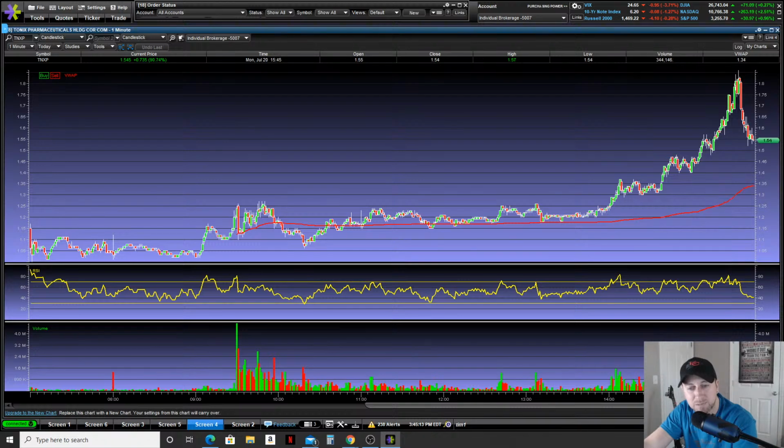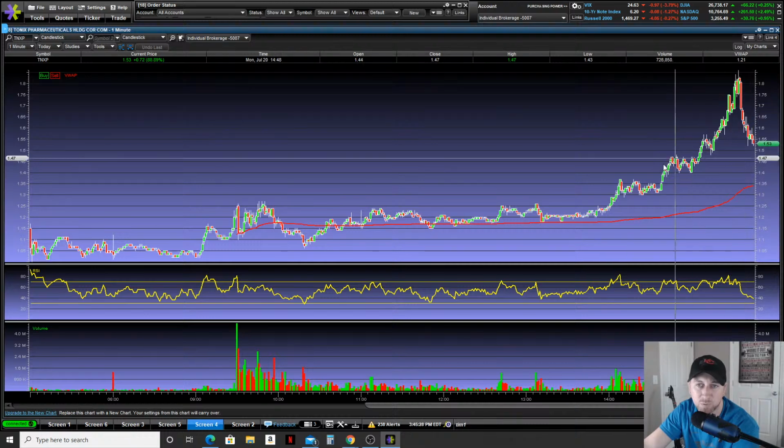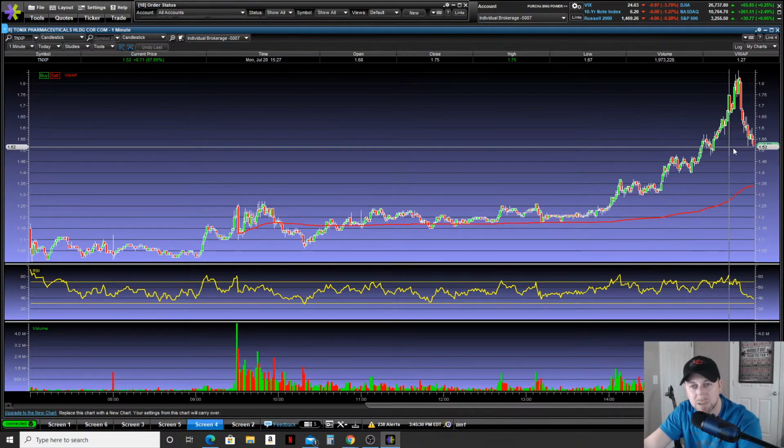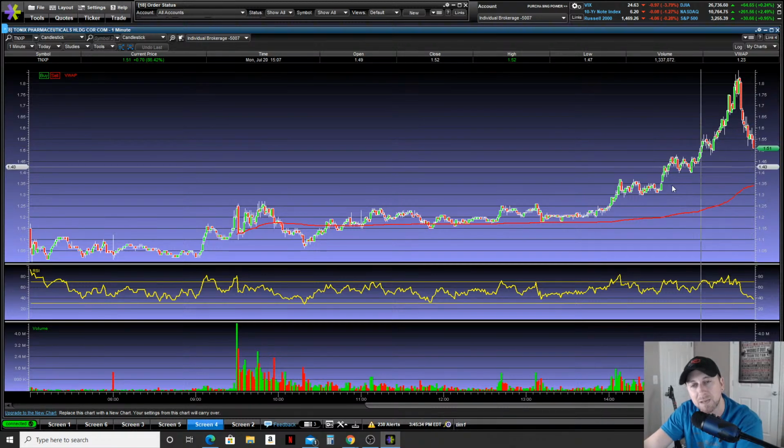Perhaps. We've got 15 minutes left in the market today. So I don't really like to see it selling off that much going into the end of the day, towards close. I would prefer it to be going the other way towards close. So maybe we'll get a nice bounce off of this little consolidation area and head back up.